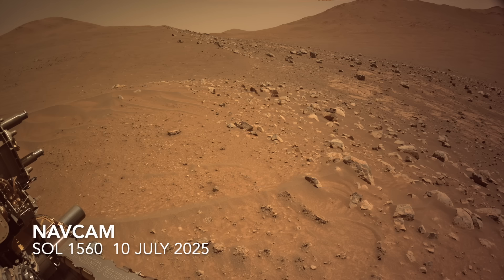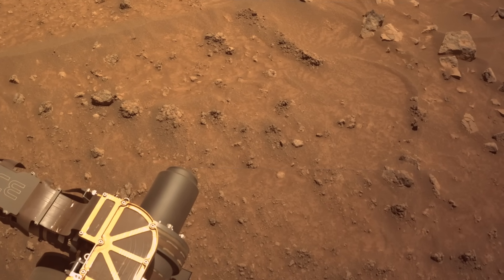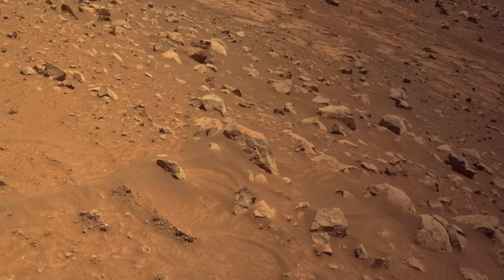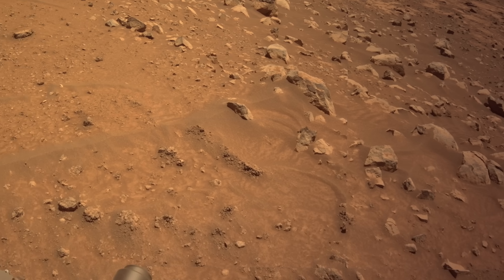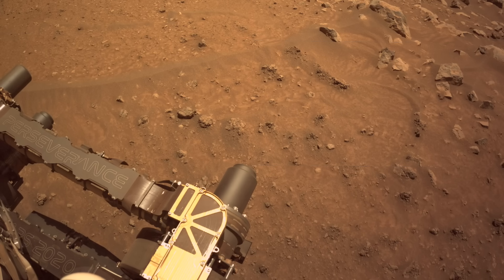There's a clear transition between the mostly sand-and-gravel-covered, relatively flat terrain of crocodilian and the much rockier and sloped terrain to the west. The rocks immediately in front of Perseverance have a very rubbly appearance that really contrasts with the larger and more solid-looking rocks a little further out, so much so that you might expect the larger ones to be the focus of attention. But the team chose to investigate one of the smaller rubbly rocks close by.